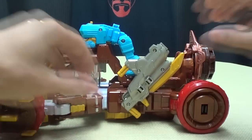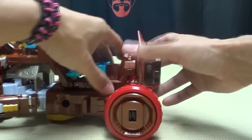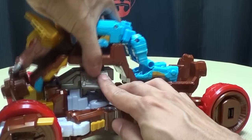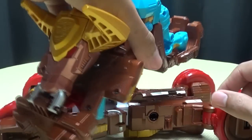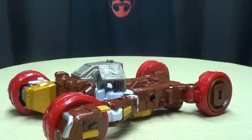And to do that, we're just going to unplug the gun here, put that off to the side, unplug our shuriken from the back, put that off to the side. We're going to take this whole top section here and unclip this. You see it clips in at three places. It clips in right back here and it clips in right up here. So we're going to take this whole section, put that off to the side. And now we just got this left over.